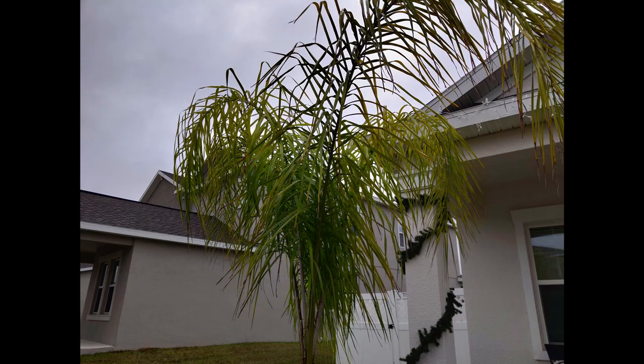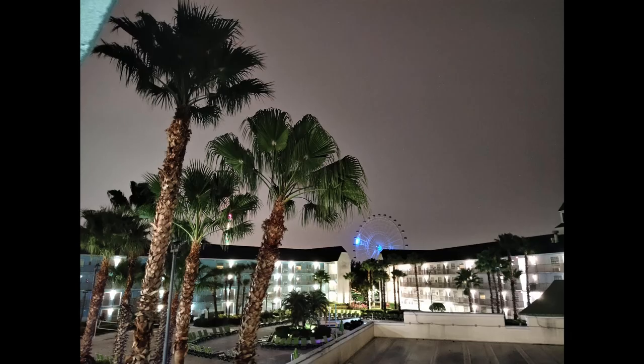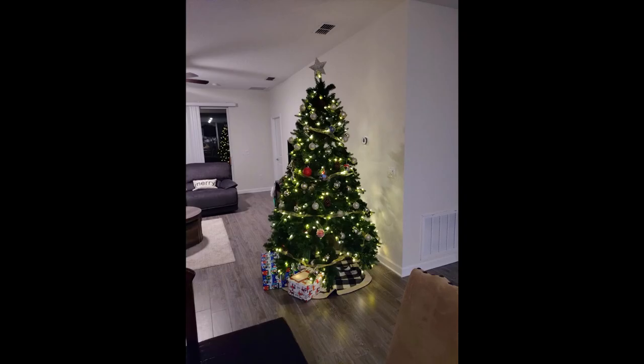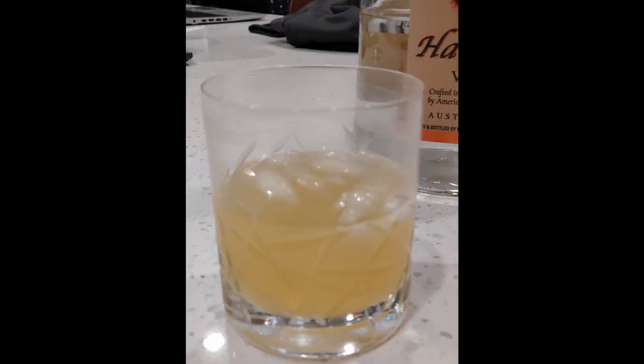Now, I also tried to take some pictures in low light and outside. It was kind of cloudy out, and I tried to get some color in the pictures. Most of the images were kind of washed out. The colors didn't really pop for me. Sometimes it looked a little grainy. Now, on some of the photos, I tried to use the portrait mode, and for me, it just did not work properly. It just seemed to be blurring everything out. I could not get it to look good. It just looked very blurry all around.